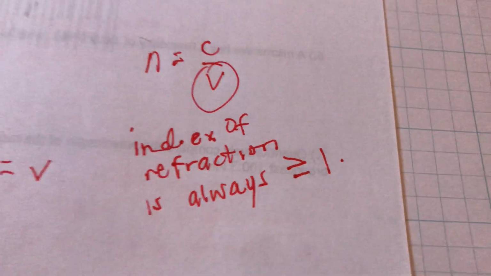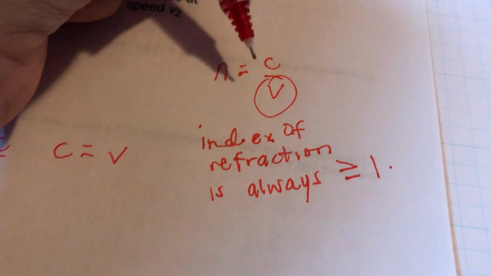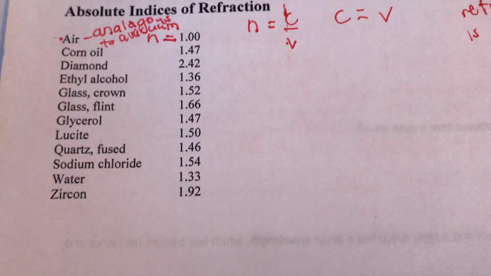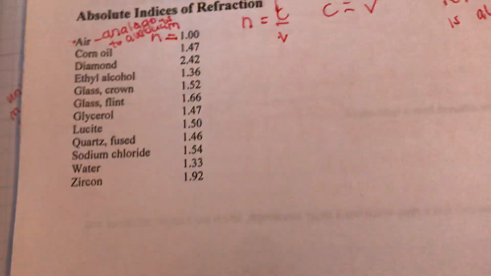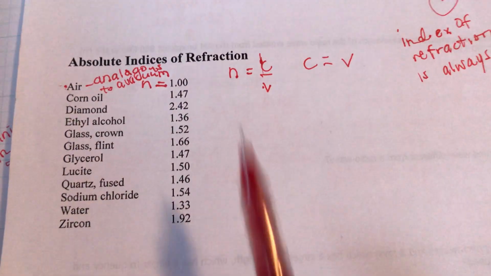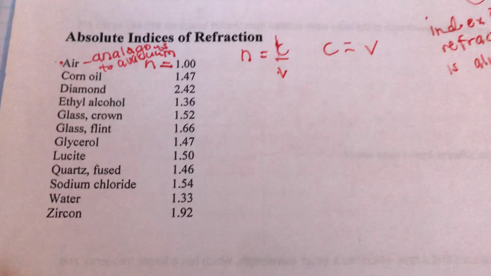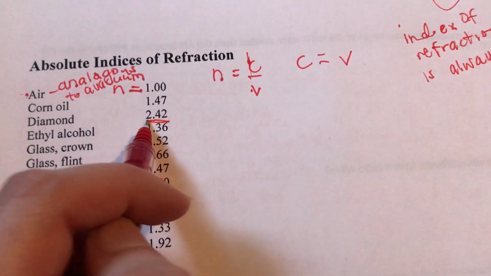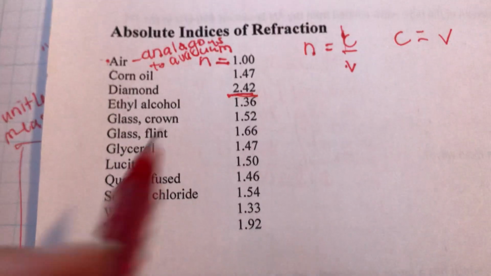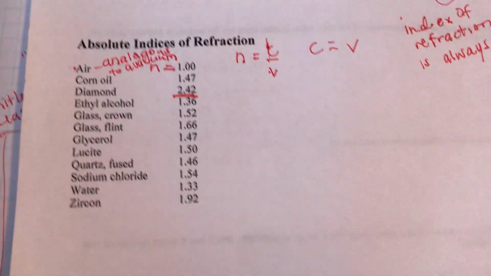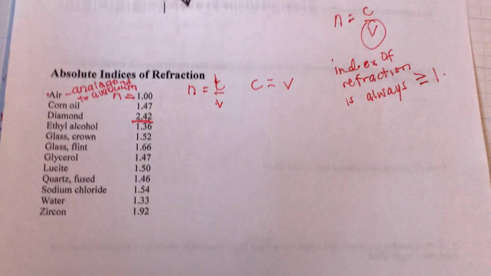Okay, so that is a rule of thumb because we know that c is the speed limit of the universe, 3 times 10 to the 8 meters per second. Okay, so now if we look at this list, if I were to ask you, what medium is going to slow the light down the most, thereby bending it the most, we are looking for the medium that has the highest index of refraction. Well, look at this. Actually, it is a diamond. So diamonds are extremely optically dense. As a result of that, you get some really beautiful bending of light when you pass light through a diamond, which is why they're so appealing.